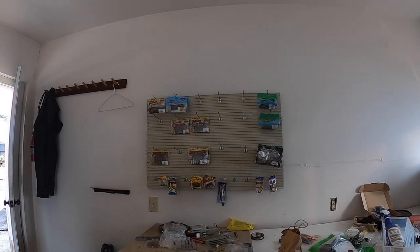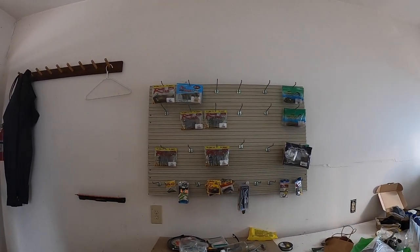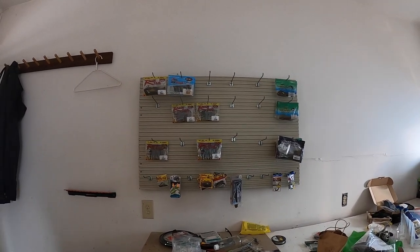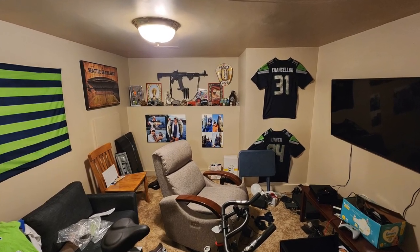Nice little setup — I recommend this if you have room at home. I got it on OfferUp and I think it was like 50 bucks or something. It came with all the hangers and I just mounted it. Now this is a perfect place to throw my backup baits, got my hangers for my gear and rain gear. I have an empty wall here. I'm going to transition things over from my man cave — maybe make this more competitive fishing oriented, maybe hang a couple plaques and possibly a trophy or two. I'm hoping to start with Angler of the Year this year, and hopefully over the years I put together enough accolades to fill the wall.